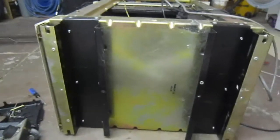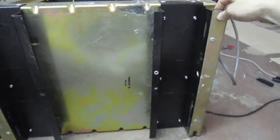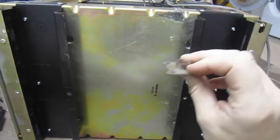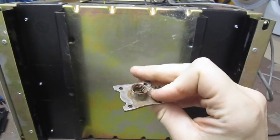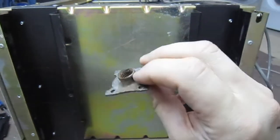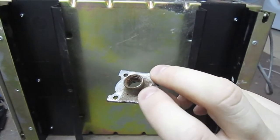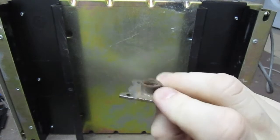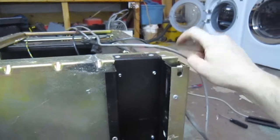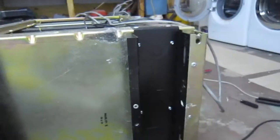On the base of the PDP-11, we got four convenient mount points. So that's where we're going to bolt on to our frame. We'll have to make an equivalent of this. For some reason, there were only two of these, and it's not really the bolt size I want, and it's kind of cruddy, so probably take a plate of steel, drill a hole through there and just weld on a nut, and that'll just slide in there like that, and then we can put the frame on the bottom side, bolt on the bottom, and we'll be good to go.